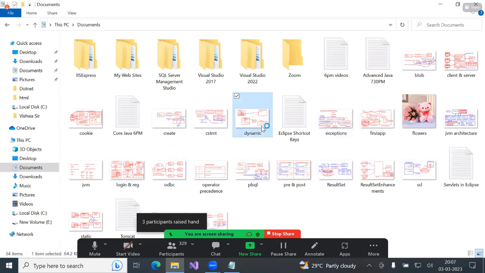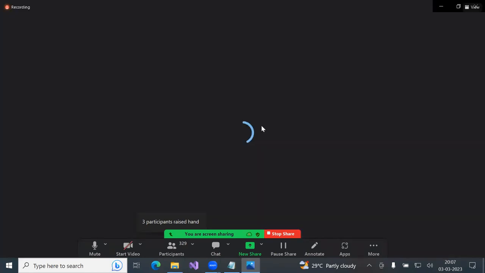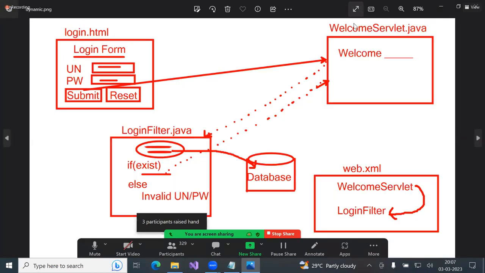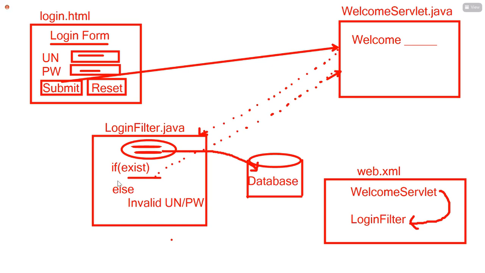See, here. But what we have to write here, you will understand in the program. Now, this is called dynamic dispatch. Suppose you don't want it, you can break it. If you break the configuration, these links are broken.